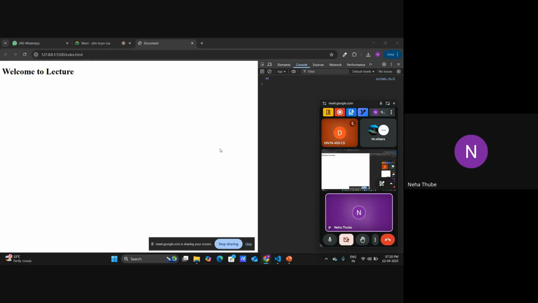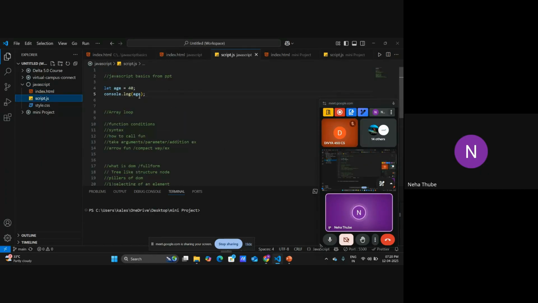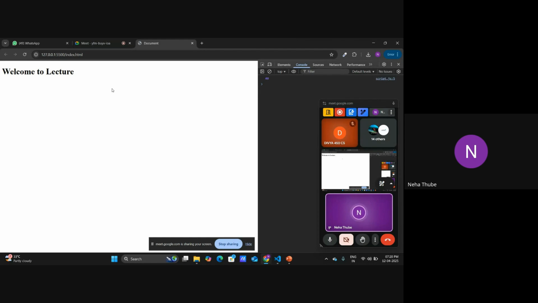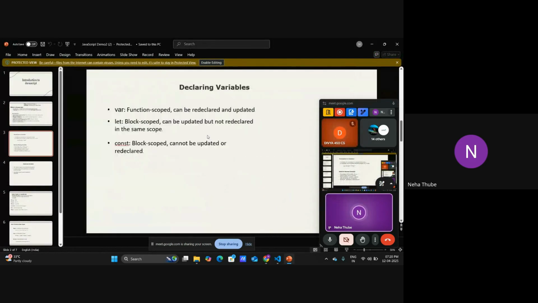And here, if we don't declare the age variable, that means if we remove the let, then also we get the same output. There is no change. That means it is dynamically typed. It doesn't require any declaration.